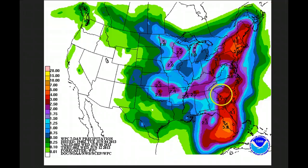And again, the latest QPF forecast here, and you can see this is the next 7-day precipitation forecast from NOAA, and you can see some heavy rainfall amounts now showing up for the northeast here, 4, 5, 6 inches of rain, and all along the eastern seaboard here. And you can see an additional, of course, to what we've had so far in Florida, we could be seeing an additional 3, 4, 5, maybe upwards of 6 to 7 more inches of rain. I think there are some flood watches now near the Tampa area and the southwest area of Florida here as the system approaches.